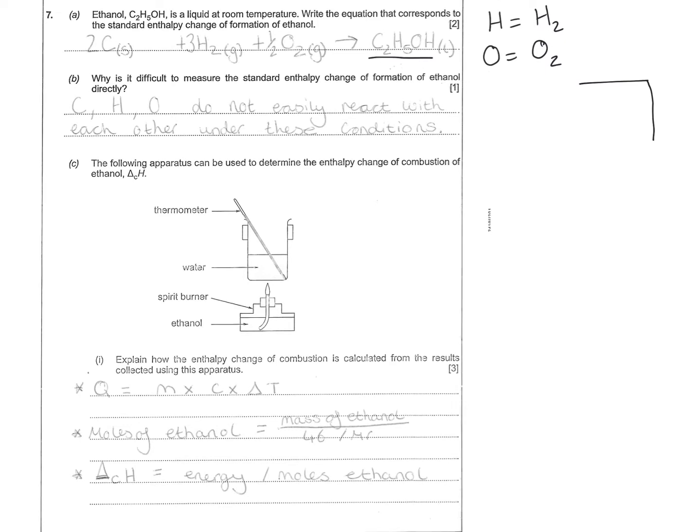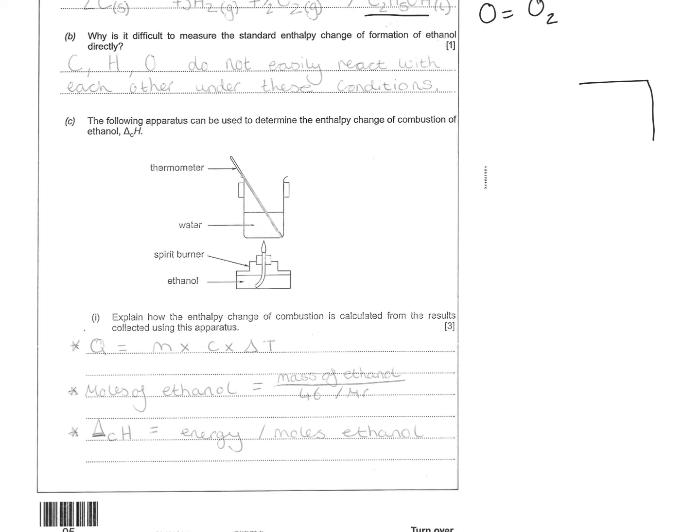Okay, this was a little bit of an odd question then, in that they were just asking you to explain how you would get the answer, the kJ per mole answer, okay? They weren't asking you to do any calculations, they were asking you how you would get there. So the first thing you would do is mcΔT, okay? Using the temperature change, specific heat capacity, and the mass, okay? Remember, you would just use the mass of the water.